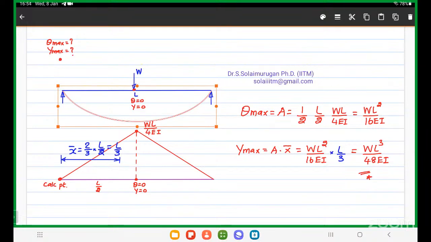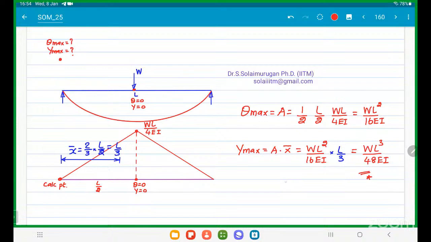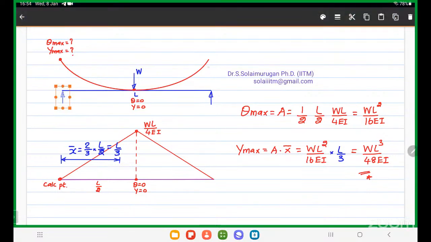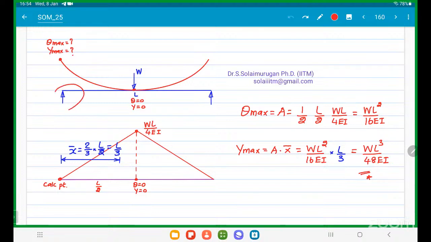Original deflection curve. But Otto Mohr's area moment method gives an idea. You have to consider the deflection curve like this. It means loads are moving. Which load? Support reactions. These support reactions are moving up, and the applied load is stationary. Just imagination only. Why, sir? Do you know why he is asking us?